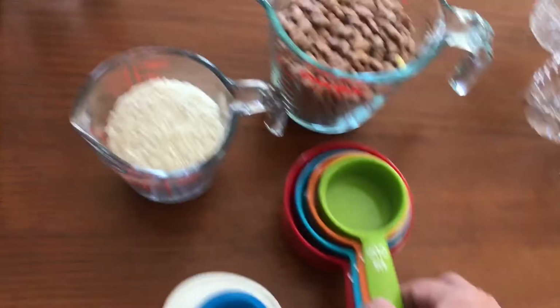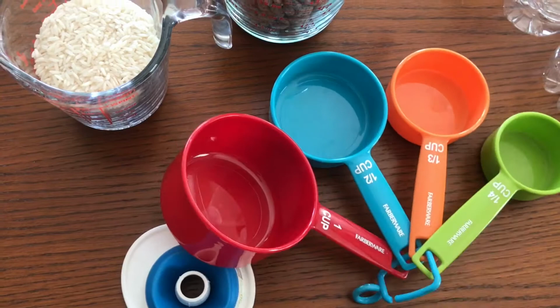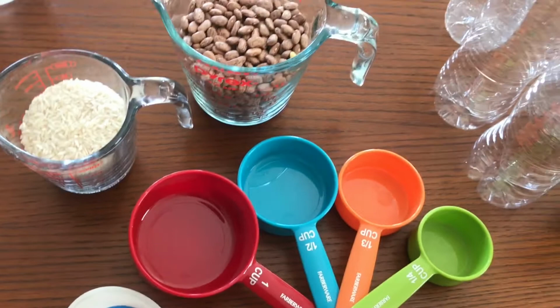We're going to use measuring cups. Also, later today, we're going to do a little science experiment. So in our little art show, we're going to have a little science because depending on how much rice and beans you put in our bottle, it may sound different. So we're going to test it out later today.